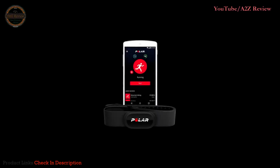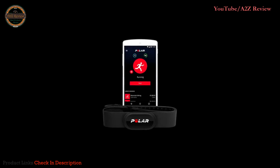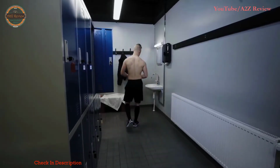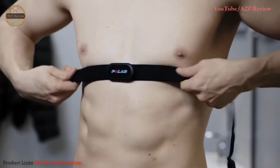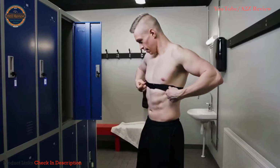With the built-in memory of the Polar H10, you can record your heart rate data and transfer it to the Polar Beat app after you finish. Start by moistening the electrode area of the strap. Fasten the strap around your chest and adjust the strap to fit snugly.